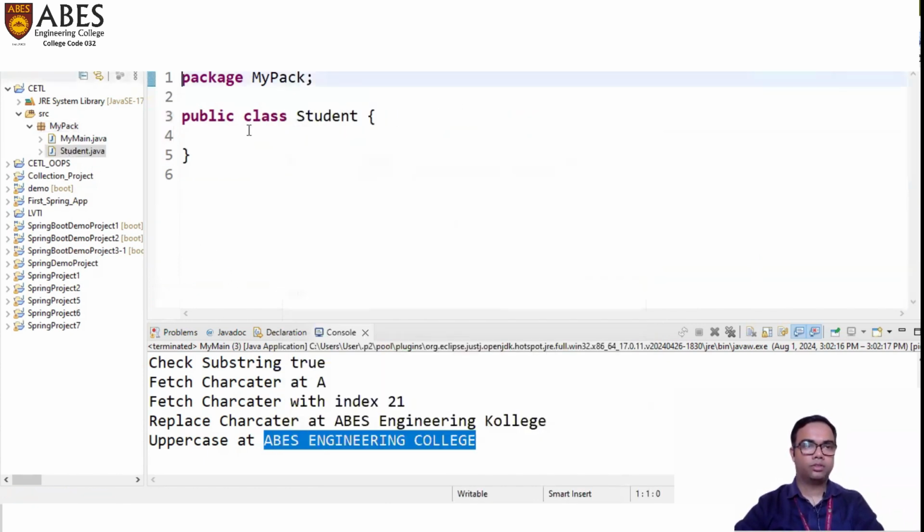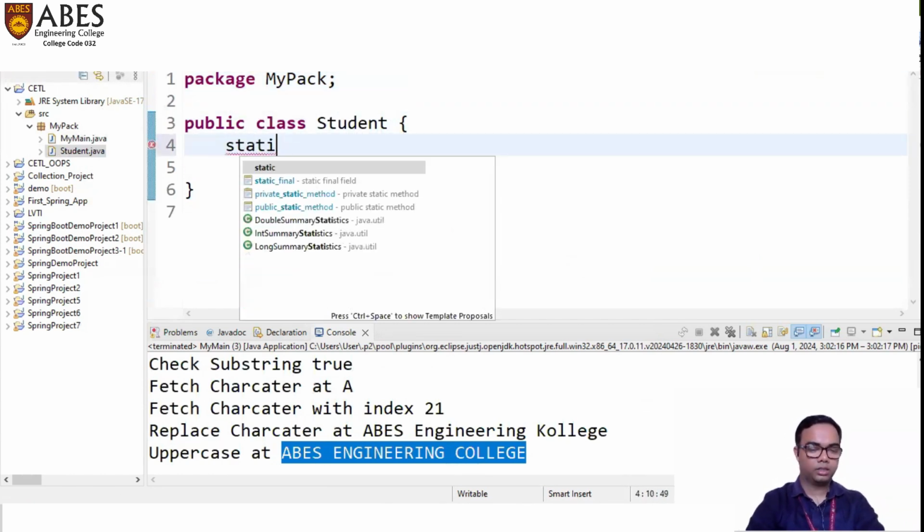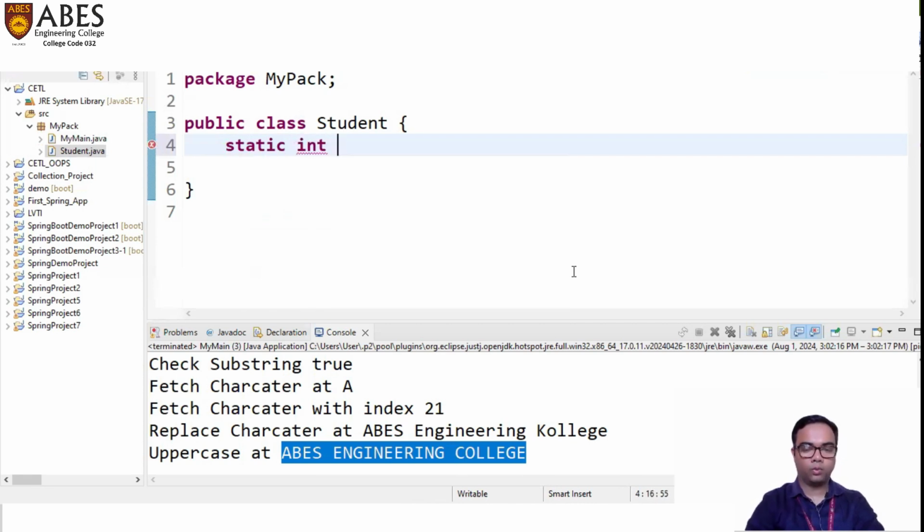Now we have this student class, and inside it, suppose I declare a static variable ID.